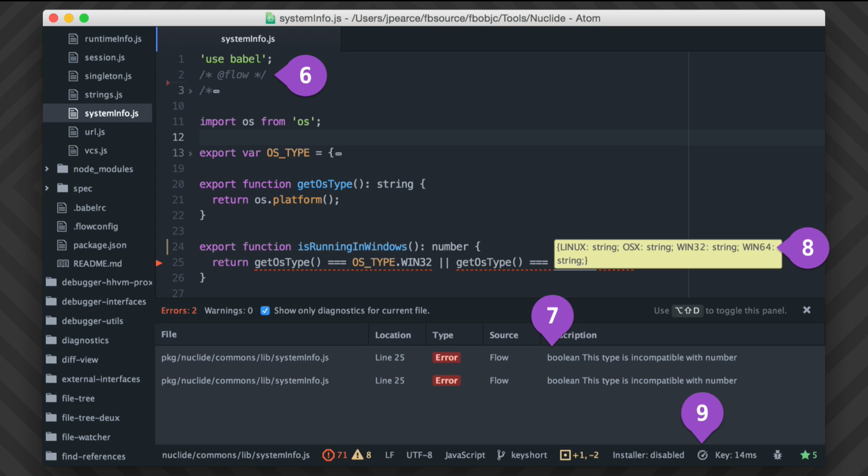And one thing that's kind of cool right down the bottom, I'm sure you can't really see it, but one of the packages that we've added for Facebook employees only is a little analytics tool that basically keeps track of things like how long each key press is taking, how large the heap is in Node, in Nuclide, how much memory it's using, what the CPU is, and what features people are using, and sends it all back to a central server. So we can actually keep track of what our engineers are doing, which features they're using, which ones they're finding value from, and what perhaps are causing performance issues, because obviously we want to make sure this is as snappy an experience as possible.